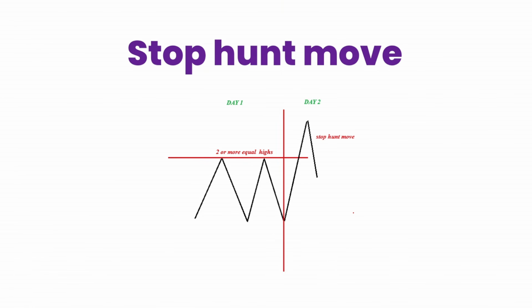So after day 1 has shown signs of accumulation, day 2 will need to rip off those particular highs. So in this illustration, we can see these 2 equal highs from day 1 being ripped off on day 2, and that particular effect of ripping off these equal highs is what we call the stop hunt move. This is basically to induce traders to take orders in this particular direction and to hit stops of those who would have entered sales at this particular point. This can be easily described as taking the previous daily highs and shift.